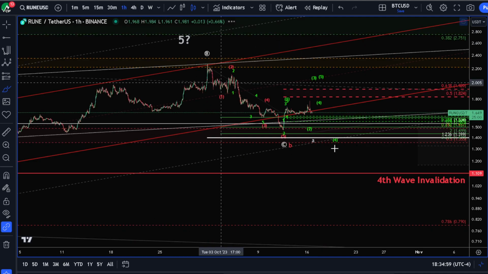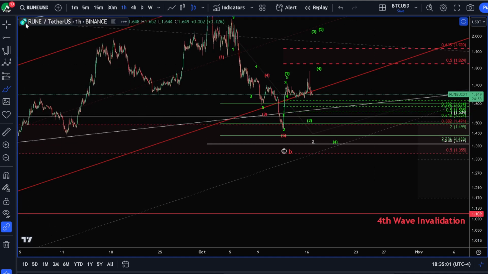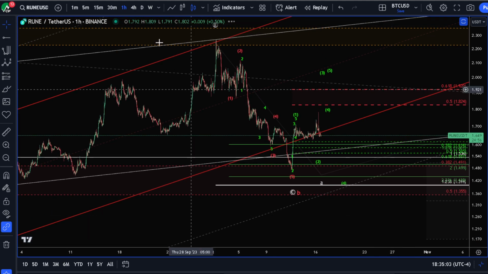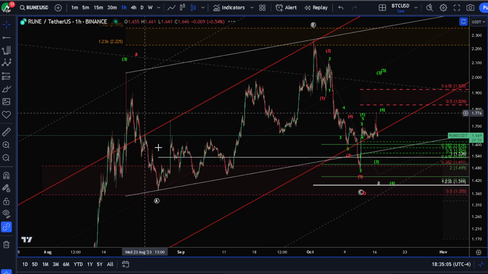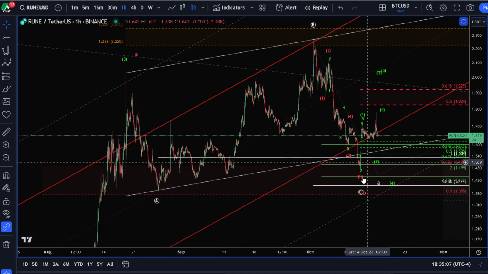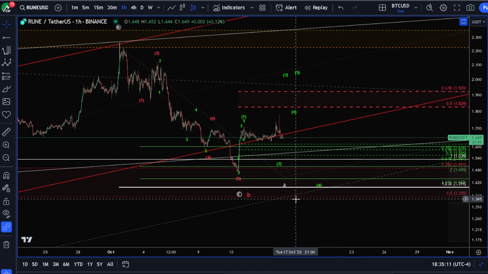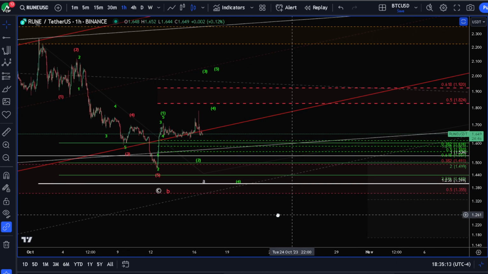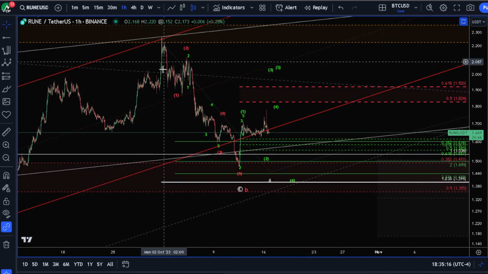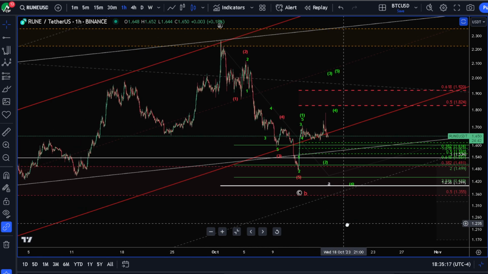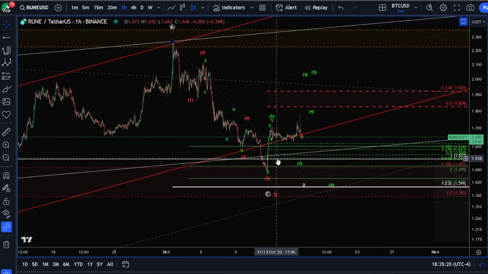So let's zoom down here. As you can see, we have most likely our A wave complete. We have 5 waves down. And again, this could have completed the C wave in the flat or an A wave in an ABC correction to the downside. So you can see we have our 5-wave impulse. It was very clean, came to exact targets. 1618 there in green, and then the 200 as well.